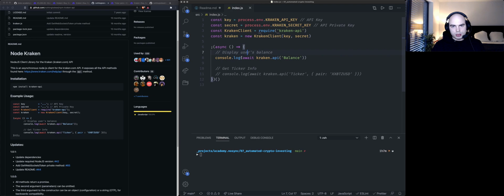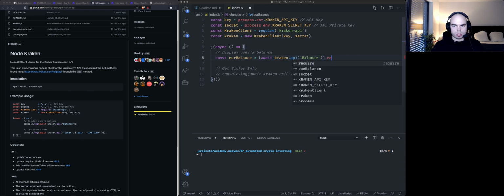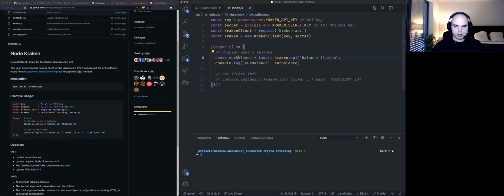Good. Well, actually, let's use that and save the euro balance, because that's the balance I'm going to use to buy something or to place orders. Const euro balance is this dot, I think it was result. Let me see again.